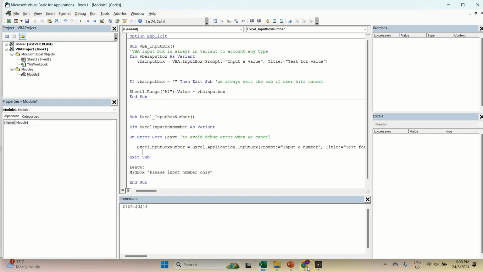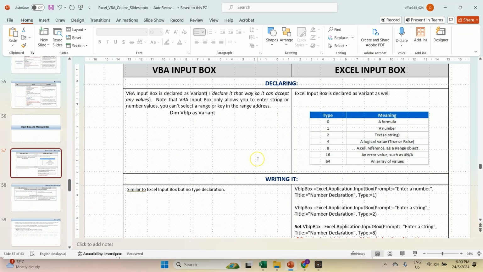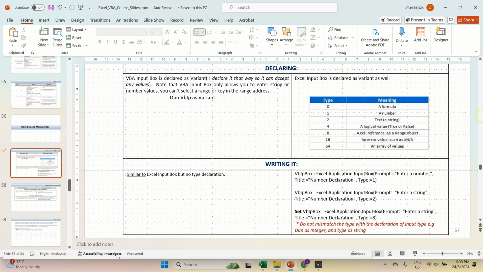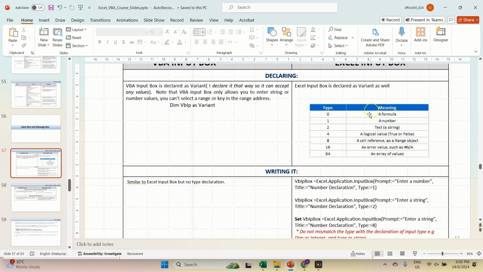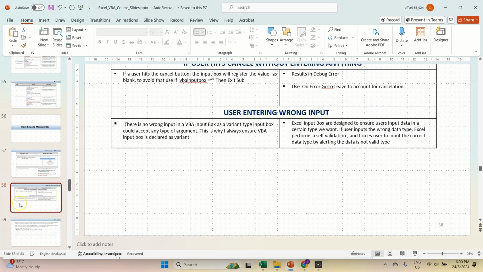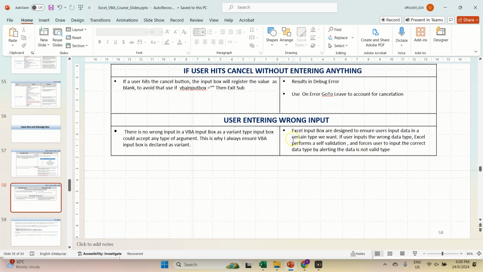So we have already gone through the case for the Excel input box and VBA input box. Declaring it, we declare both of them as variant. Writing it is the same way, but for the Excel input box you have the type declaration. Because you have the type declaration, it ensures the user inputs data in the type we want. So if we have number, it has to be a number.